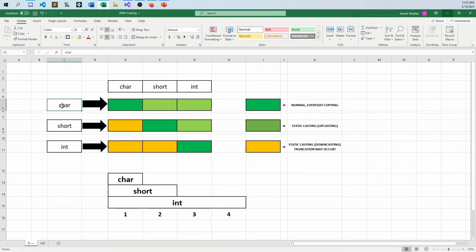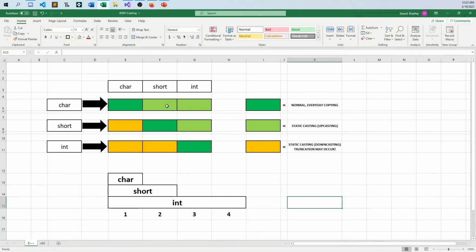Now character to short, character to int is where it gets a little more interesting, because you're going from 1 byte of storage up to 2 bytes, or 1 byte to 4. So these three across the board are just straight copies: character to character, short to short, int to int.